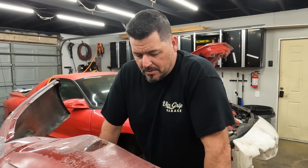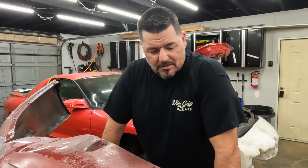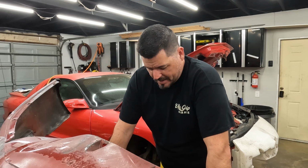This is so flexible, like getting it back on the car and then with that foam insert inside of it to keep it more rigid. It's not really rigid, but more rigid. Like it gives it a little more stability to it. And I think it'll be easier for me when it comes to actually sanding and painting and all that. I think that's probably what I'll do. But if you guys have any suggestions on that or any input, I'd love to hear your feedback.